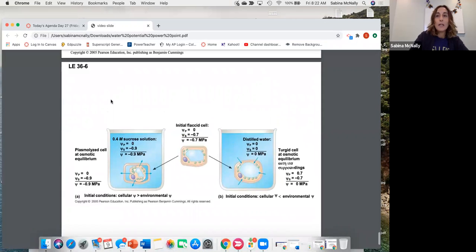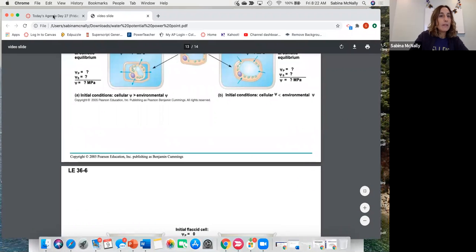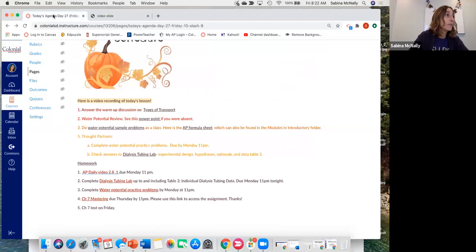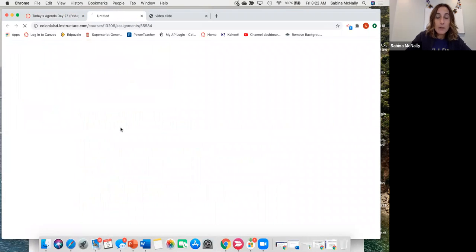Okay. All right, does anyone have any questions on water potential? Remember, this is water's potential energy to move from one place to another, which is really important in plants because water needs to go from the soil to the leaves because that's where it's needed for photosynthesis. And they don't have a pump, right? That would be weird, if plants had a pump, like a heart, to move things around. All right, let's go into some sample water problems.